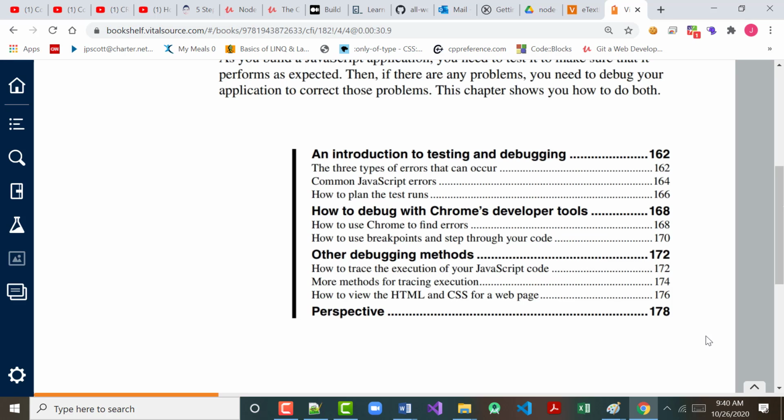Logic errors are typically the hardest type of errors to find because what happens is, and it happens to everybody, as soon as you start coding, you start to think you're infallible. I remember having a young lady come up to me years ago when I was teaching in Wisconsin, and she said, I don't know what the problem with this is, Mr. Scott.